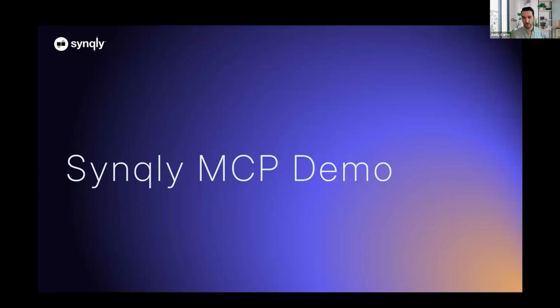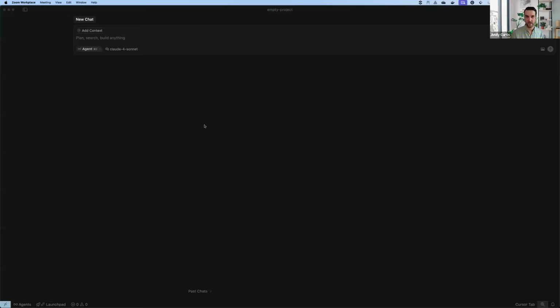Okay, so let me show you how easy it is to actually build this integration using the Synqly MCP. We're just going to straight up build it right now using natural language in the Synqly MCP combined with Claude. We'll run this integration. If you remember Easy Compliance, they wanted to find vulnerability findings. So let's tell the LLM that we want to query vulnerability findings.